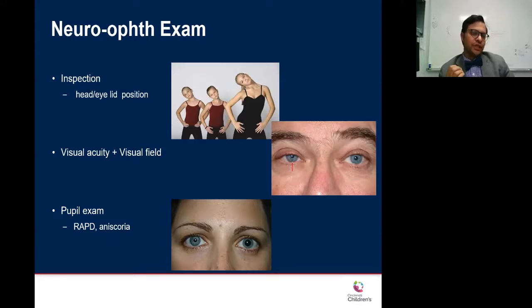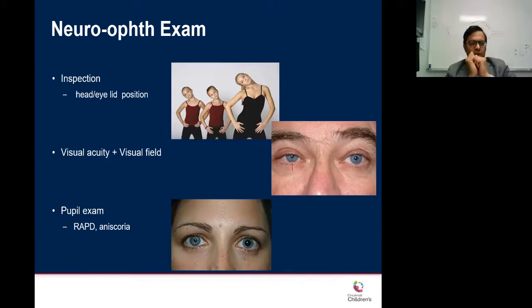Visual acuity. Vision is an essential part of ophthalmology, and in neuro-ophthalmology it's key. Neurologists I've seen have made mistakes about vision, and that's why I always emphasize this point: vision is acuity plus the field, okay? You can get a near card and put it in front of a person, and they can read it, but it doesn't say anything about their field, right? Your vision is how sharply you see something, but also how much. Because you could lose all this vision and look through a straw and see 20/20, but you've just lost all this vision, right?